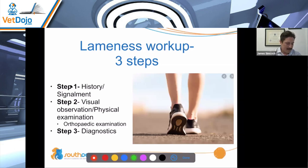And so the next thing we're going to look at then is the three steps of the lameness workup. And the three steps that I go through, I do this in every single situation. And I really think that you have to take care not to miss any of these steps. The first one is to look closely at the history and the signalment. We'll talk through that in just a moment.